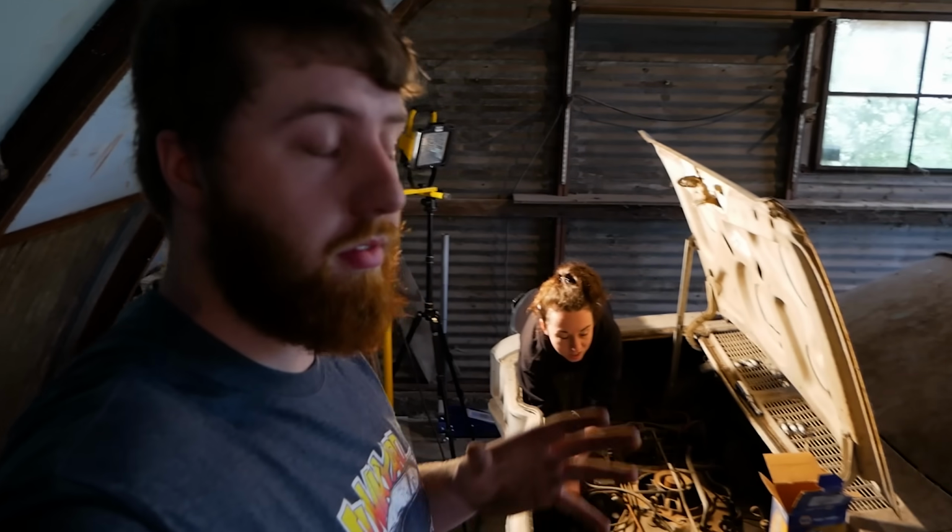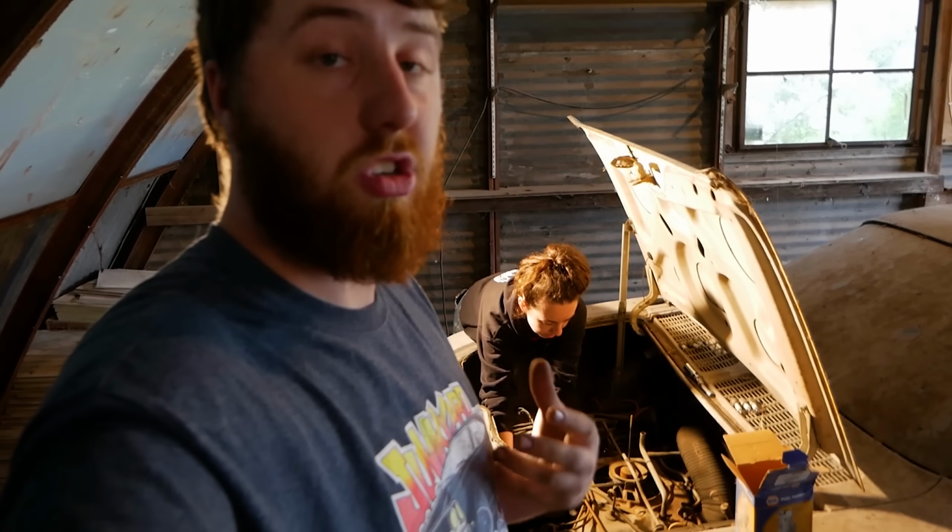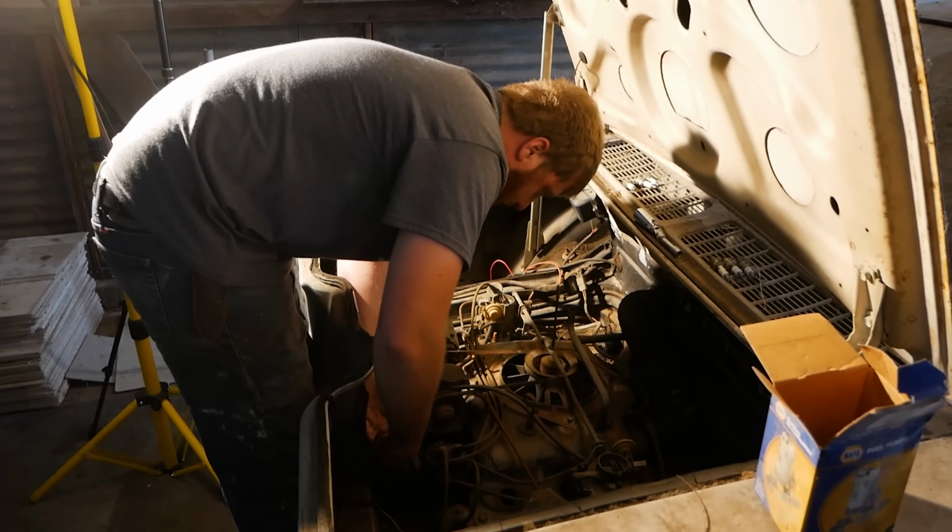Speaking of that, fun fact, if you ever hear engine noise, your engine is going tick, tick, tick, tick, tick, tick. That's usually a valve train noise, but if it's a much faster tick, that's usually a bottom end noise, because bottom end noise is going to be twice as fast as your camshaft.